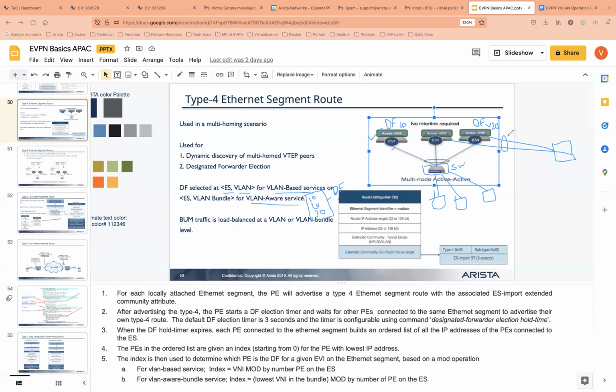For another Ethernet segment, it can be any other designated forwarder. Is it clear? Any question on this? Okay, I assume that it's clear, but let me know if it is otherwise.